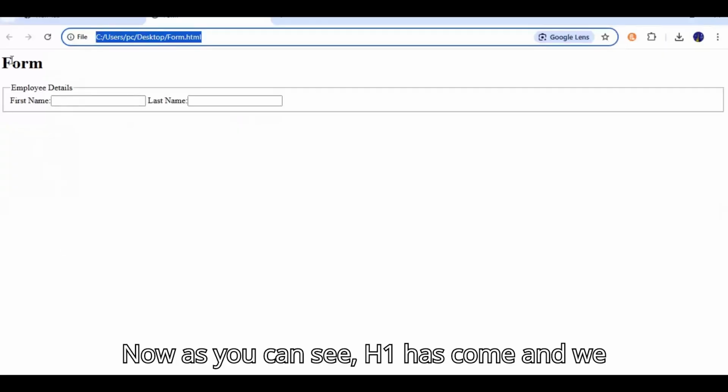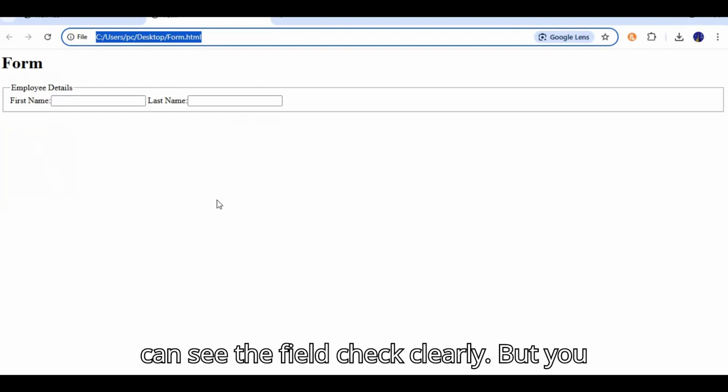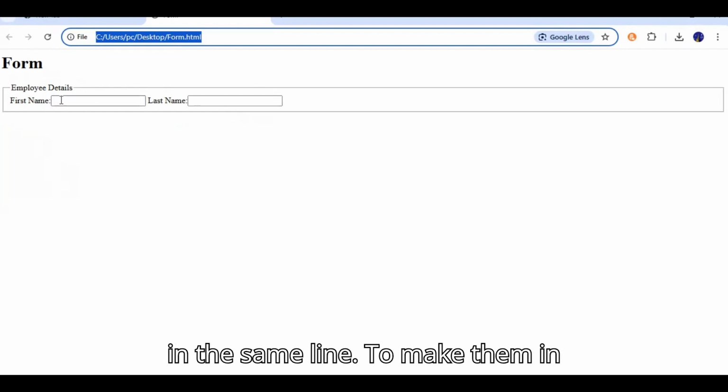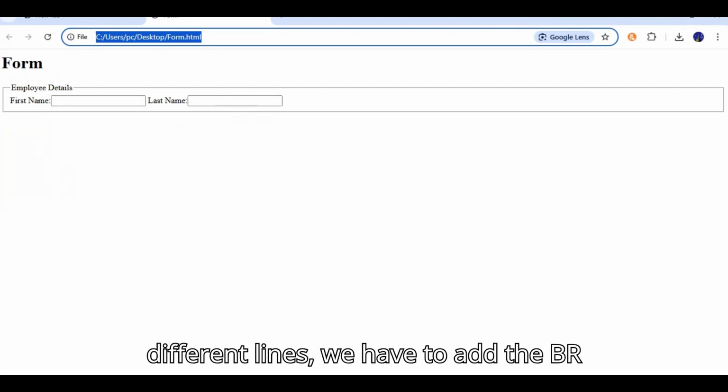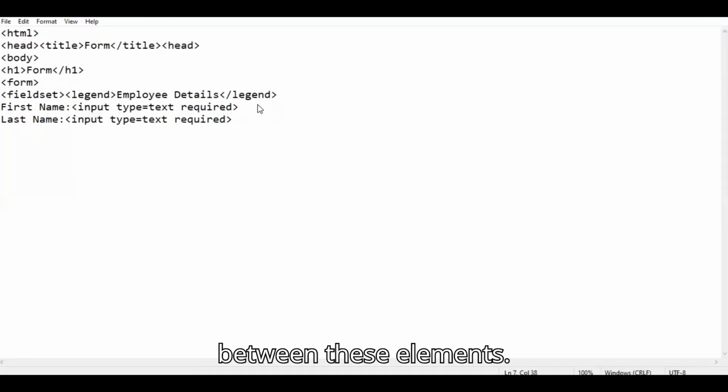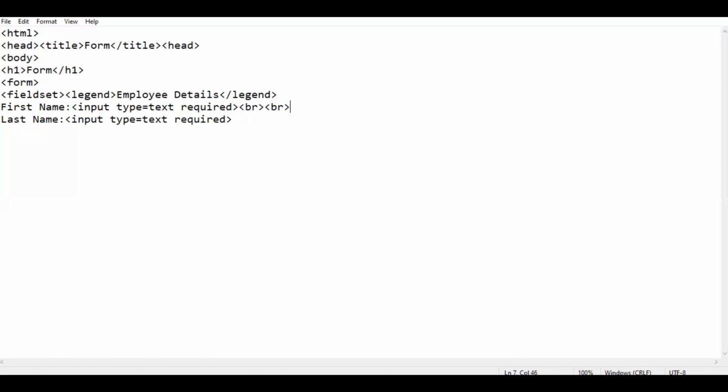Now as you can see, H1 has come and we can see the field set clearly. But you might be thinking that both of these are in the same line. To make them in different lines, we have to add the BR tag, which is used to add a line break between these elements. Once we have done that, let's add BR to the next line also.